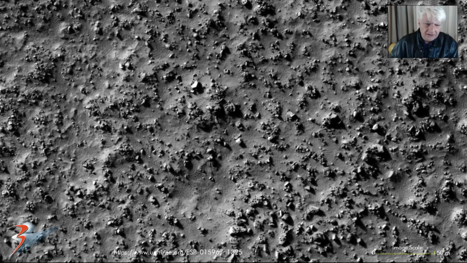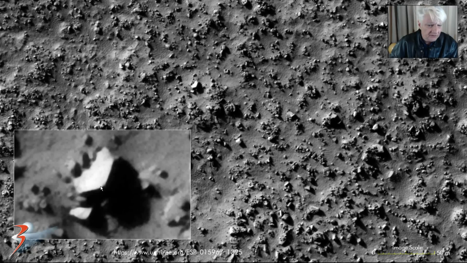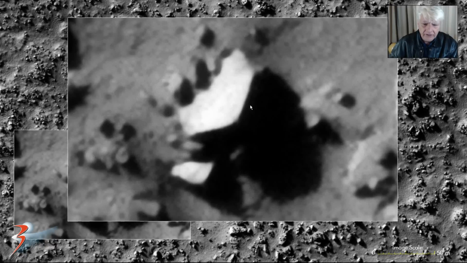Check out this partial hexagonal shape over there. Each side of this one is about 6 meters long. You can see 1, 2, 3, 4 sides to it, straight edges there, and definitely has some symmetry to that as well. And then a little winglet off to the side here. I don't know what else to call these narrow white objects.